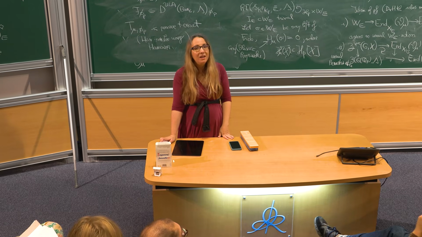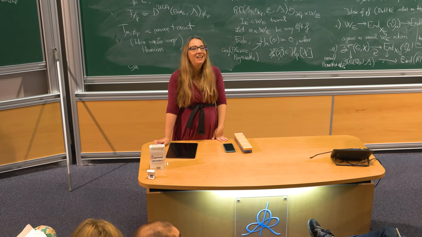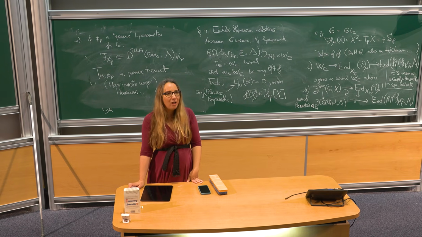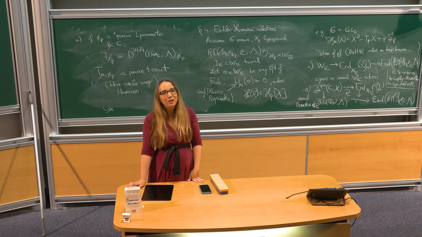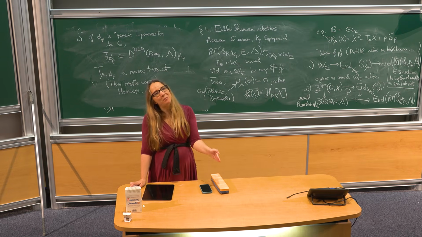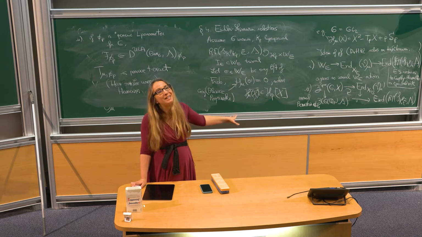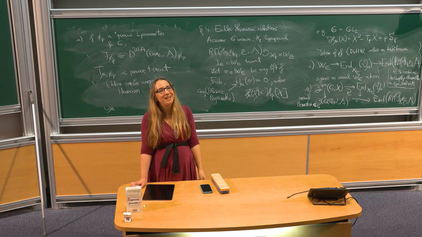More questions? So the Igusa variety there, which is affine, is it an algebraic variety or a rigid variety? It's an algebraic variety. It's an inverse limit of algebraic varieties of finite type over F_p bar. So it's as nice as you could hope. Okay.